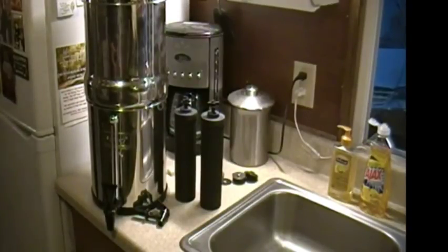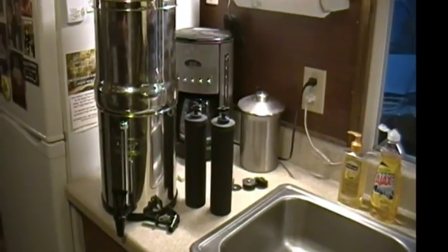Now I did buy an extra set of filters, but I didn't buy it so we can do 7 gallons per hour. I bought it as spare filters, because in the end of the world you probably won't be able to go online and buy another set of filters if these should ever need to be replaced. So I bought another set to save as replacement filters. Of course there's an extra cost for that extra set.